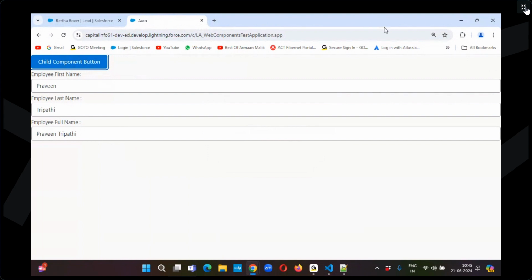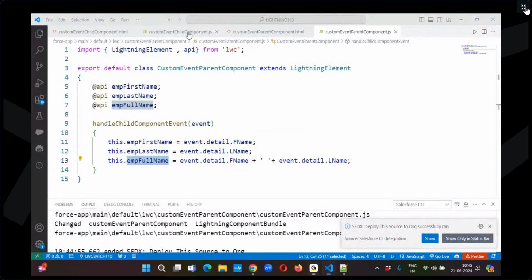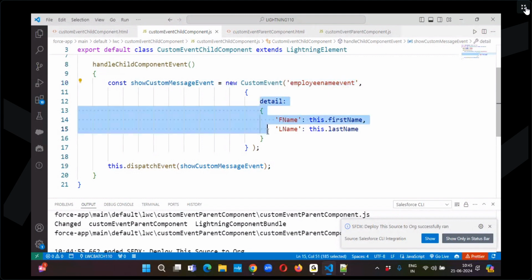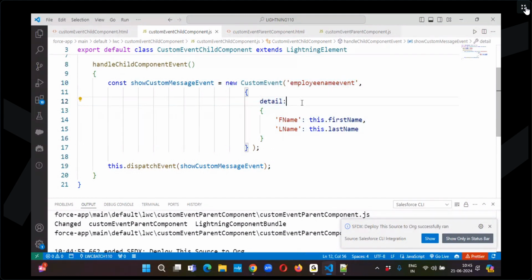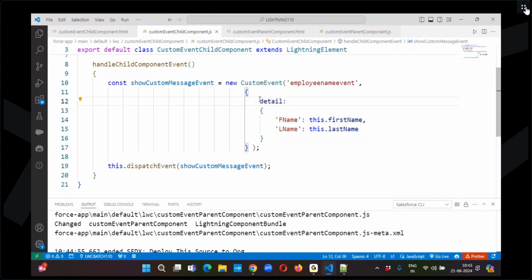Whatever child component button we have, through the child component button we can invoke the custom event. Custom event should be prepared with the help of the custom event constructor. Give the event a name. Whatever parameters you are going to pass, we can pass. If you are not passing any parameter, you can specify it empty also, no issues. If you want to pass some value, then only we pass. Generally, we use this custom event to pass a value from child to parent. In that case, we indicate what parameter values you would like to supply. We can specify those values and we can dispatch the event.